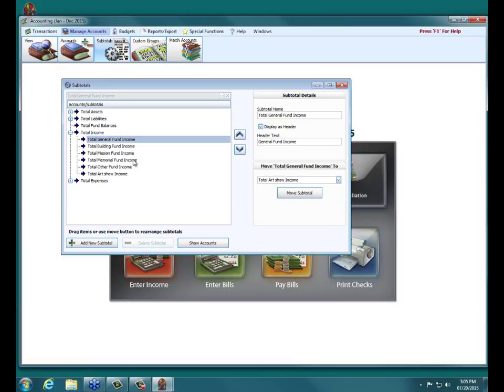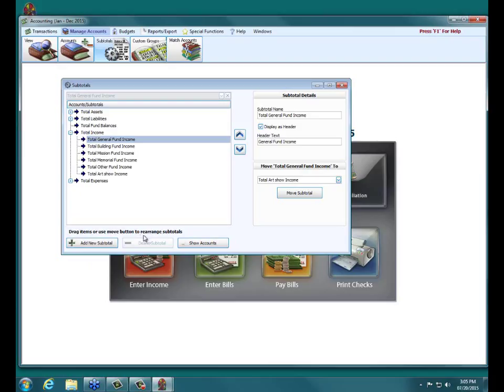Okay, what you do not see by default when you first come into this subtotals window are where your actual accounts slot in when you're working here on your subtotals. It kind of starts in the most general terms and then allows you to get more detailed as you go.